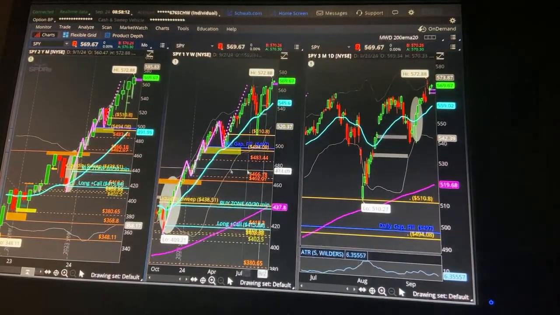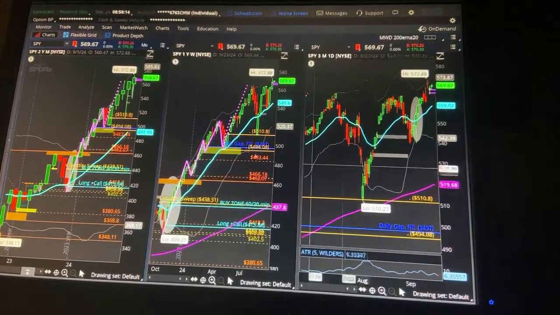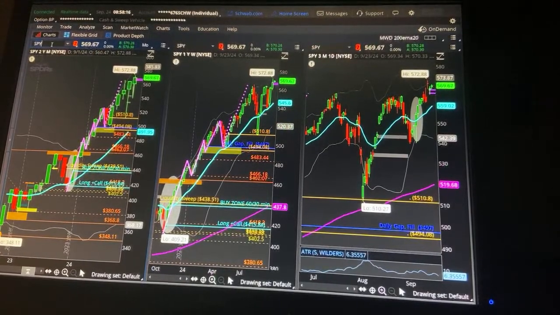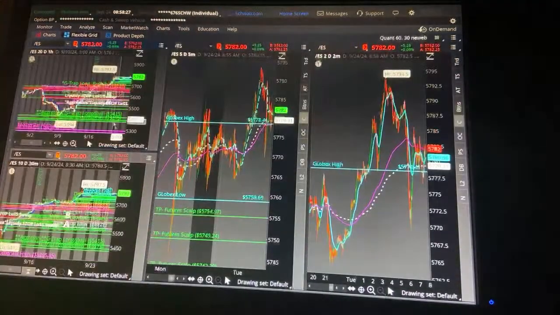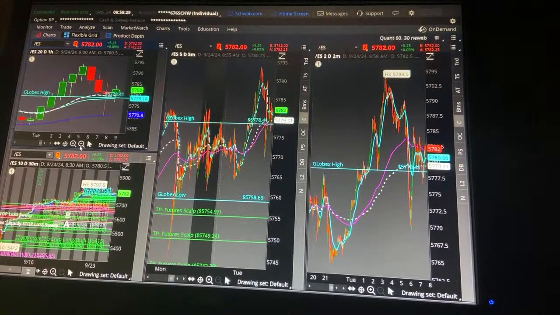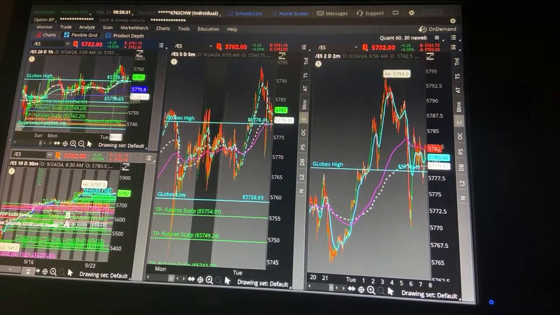So again, thinkorswim here. I always start off monthly, weekly, daily. It does not matter if I'm taking a long-term trade, swing trade, or day trade. I'm always orienting myself on the higher time frames. I just switched over into the S&P futures. Now I'm going to drill down though. So I got the monthly, I got the weekly, I got the daily, and then I'm going to drill down to what's going on, Jose Franco. I'm going to have the S&P futures, yes.